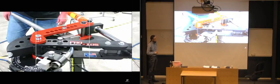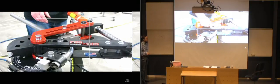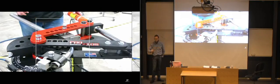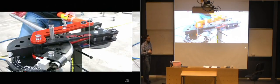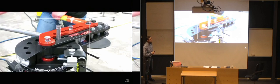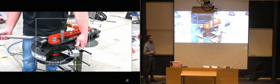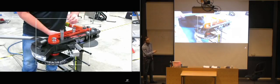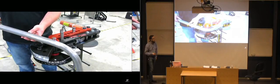Now it's up to closing on 70 degrees here. And you can see there it was almost at 70, and once he let off the pressure, it jumped a little bit back. And that's the internal strain of the pipe just pulling it back there. So it was within the flexible range of what it could be bent, so within the yield strength of the pipe, basically. So the important part when they're bending stuff like this is to have the correct radius of all the fittings here, so that it fits the type of pipe that they're bending.